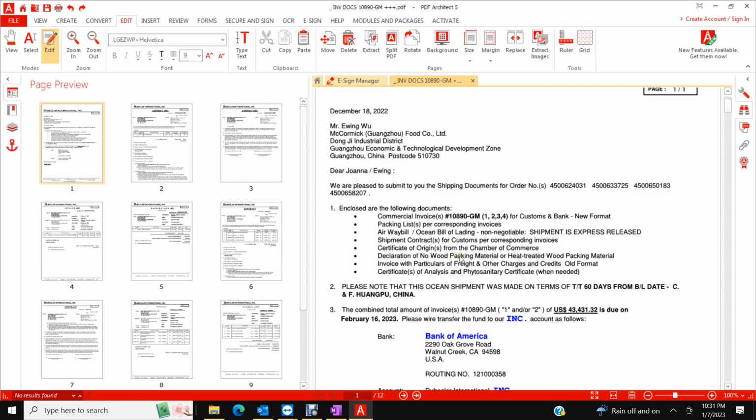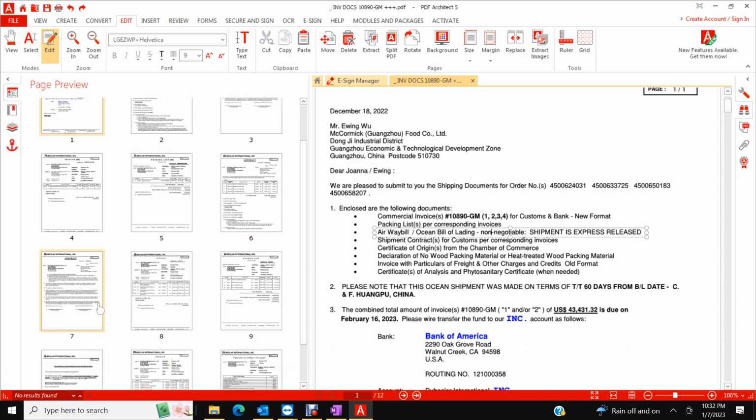Notice over here, your invoice is this. This is why I say over here when it says commercial invoices 1, 2, 3, and 4. Sometimes you have one set of documents, 2 sets of documents, 3 sets of documents. In my case, I used set 1 and set 3. That's not very important to you. I just want to let you know how you might separate your invoice numbers. You may not use my format, but I separated it my way.